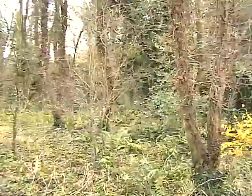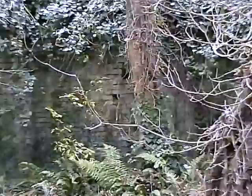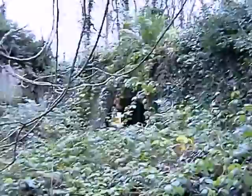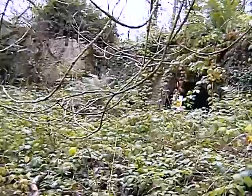The land was leased by the Botfields from Isaac Hawkins Brown of Badger. You can just make out behind the trees a brick wall — this was the site of the Sturchley Forge and Nail Factory. Land purchased from Lord Darlington in 1826 enabled William Botfield to construct a forge and rolling mills here two years later. Pig iron from the nearby Sturchley Blast Furnaces was transported to the forge for conversion into roll bars. As you continue ahead, but still looking right, you will notice some tunnels in the wall structure. It isn't known what these were for, but supposition is that there may have been tramway tunnels or air shafts.